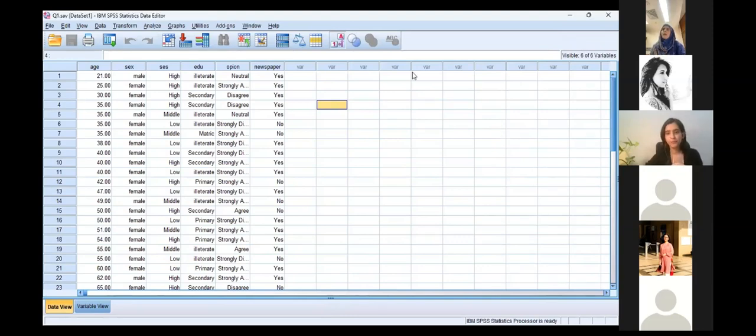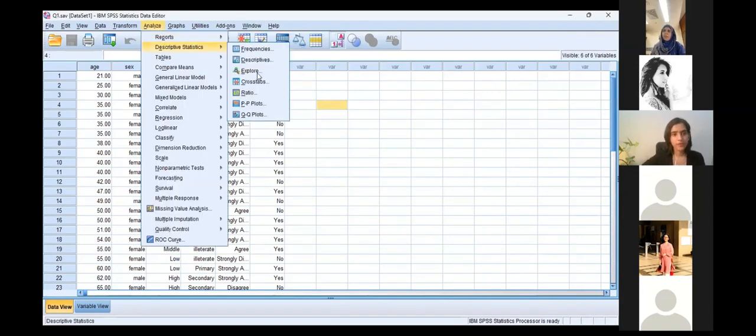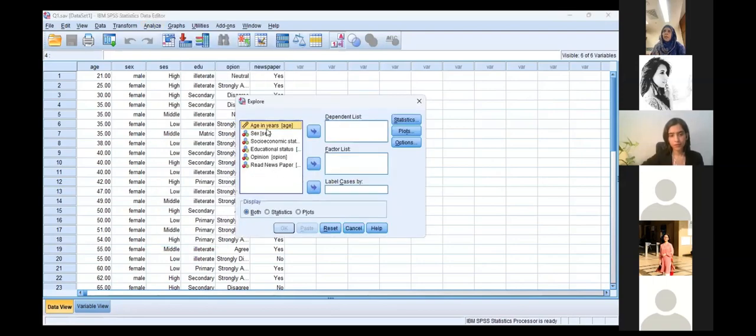No, it's fine. Okay, so what you do is you go to analyze, you go to descriptives, you go to, so now we are analyzing our age, right? To see whether it's normally distributed or not, and whether we should report mean, standard deviation, or whether we should report median and IQRs with it. So we go to explore, right? Now, age is the only quantitative variable we have. So we are going to put it in the dependent list, right? Then in display, it says both statistics or plots. You are going to keep this option of both, checked, right?